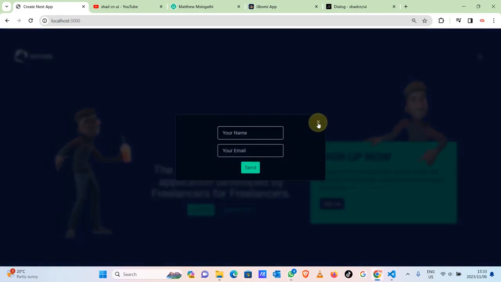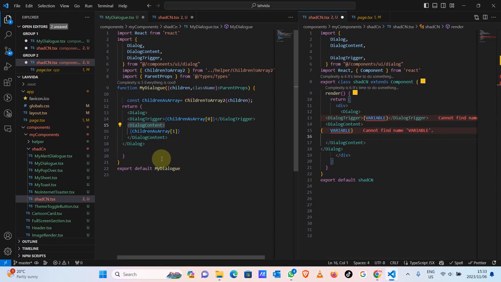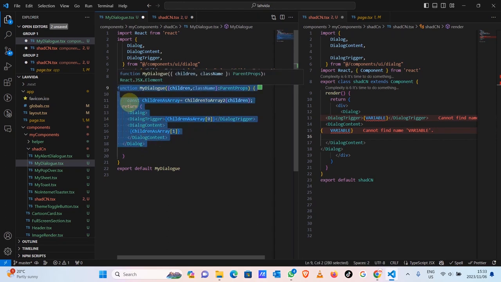So the takeaway here is that I have converted Shadcn's component into, number one, a shorter component with a small code. Number two, it has got two main important sections, the trigger and the content. Let's go here and explain that. As you can see, here is the trigger. The trigger consumes children, but children as an array, knowing very well that this parent component needs to take only two children.